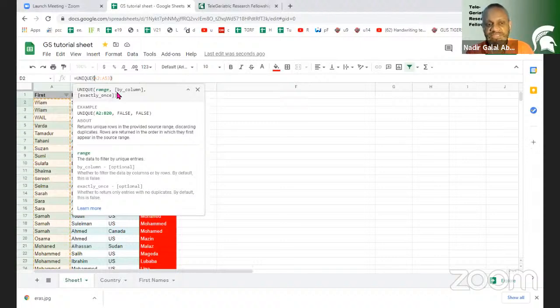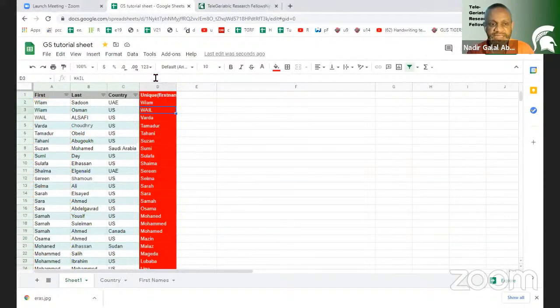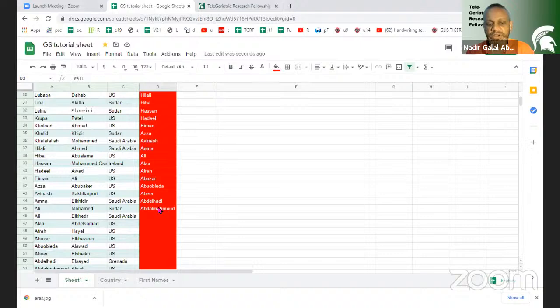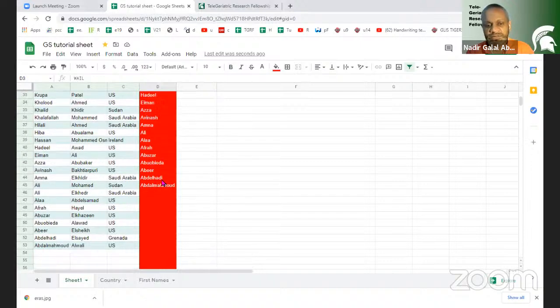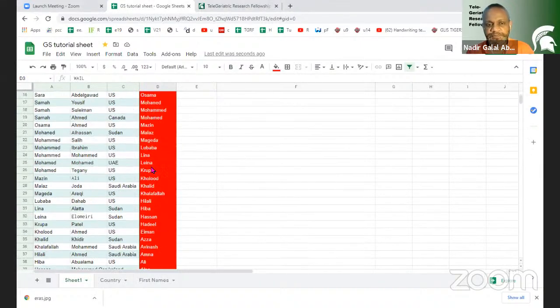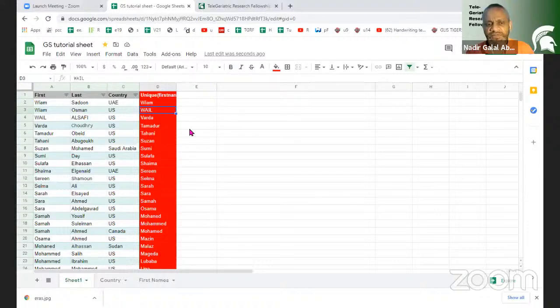So it will just remove any duplicates. And then these are optional parameters. If you click enter, it will list all the names only once. So it will remove the duplicates here. This is one quick way, if you want to clean your data, for instance. So just type equals UNIQUE, open the parentheses, and put in the column.